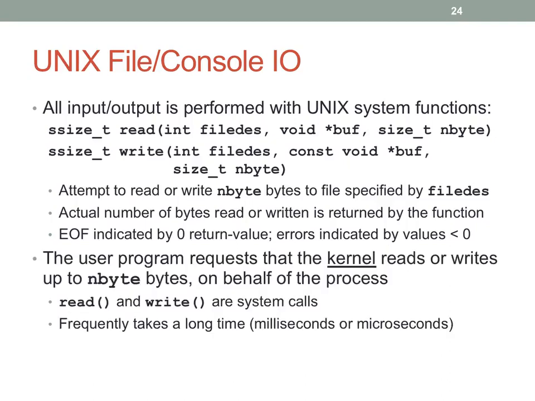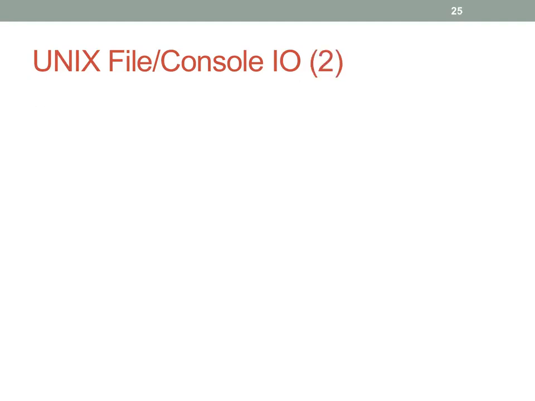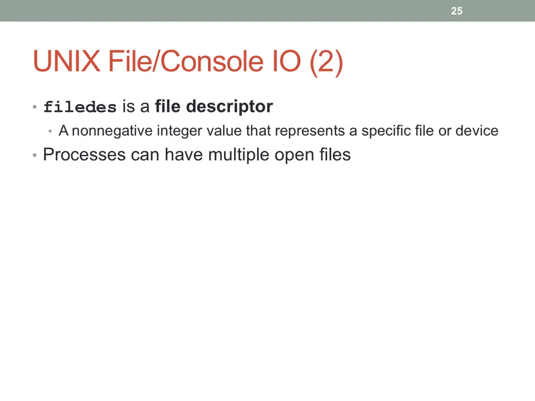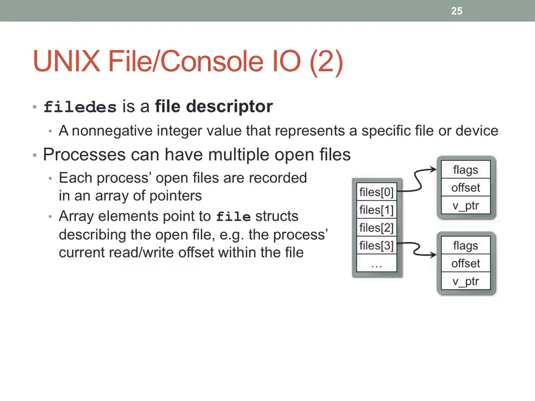And so this is a request that's a system call to the kernel. The kernel has to do this for the program. It also happens to be a perfect time to context switch to another process. Remember? Block, yield, terminate. Those are the 3 times that we'd love to context switch. So, FileDes is a file descriptor. And just to give you the punchline, the file descriptor is just an index into an array of file entries that are managed on behalf of the process by the kernel.